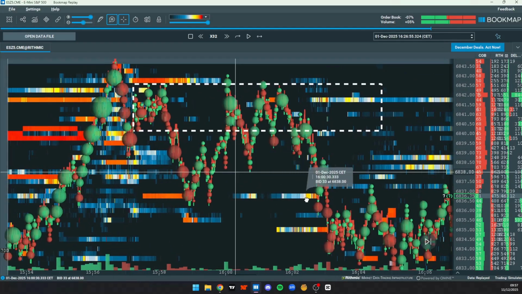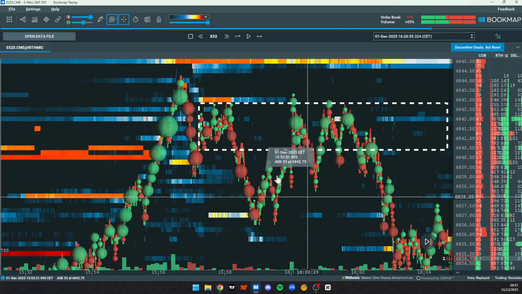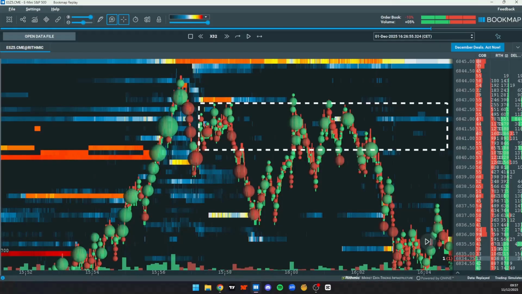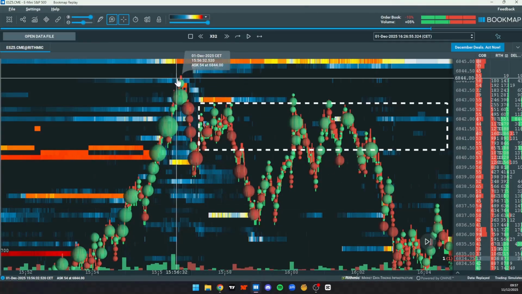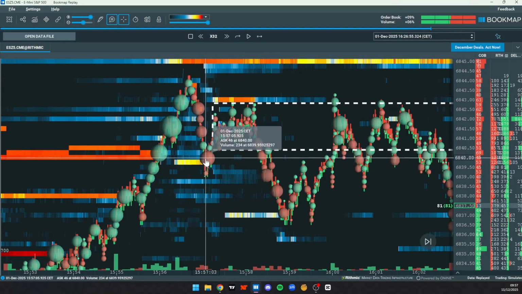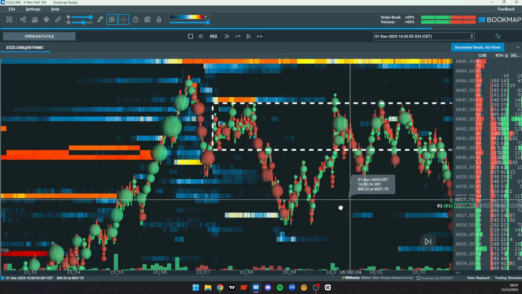So let's do a little recap of this. We had our area of interest here, our resistance level right here. And all we need to do is wait for price to enter the level. We saw a lot of heavy buying that couldn't go any further, with the reaction to the downside with aggressive selling. We finally saw an area of consolidation with a move to the downside.